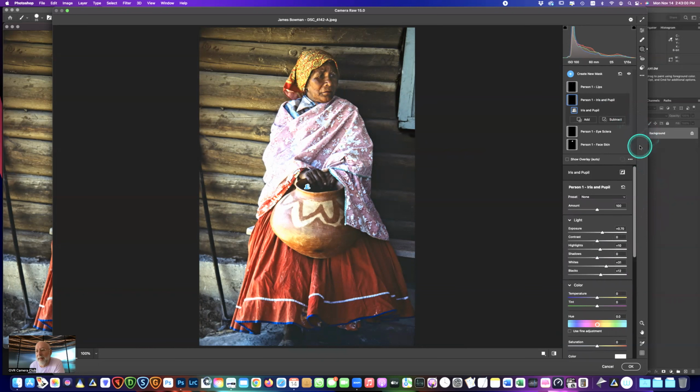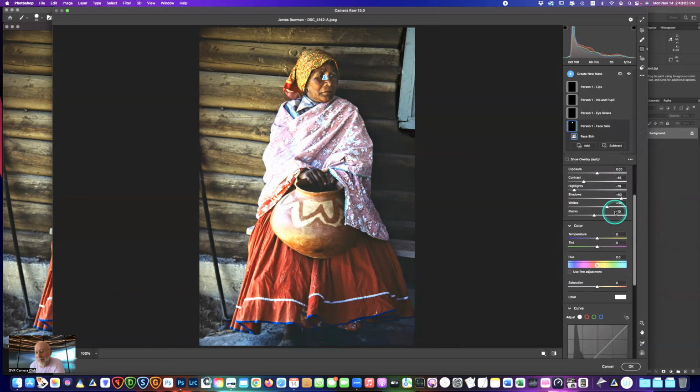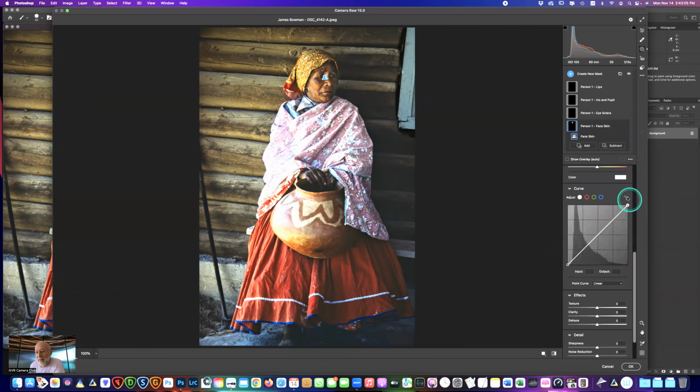So I guess if we went back to the face skin and went to the curves, it's also got the little target thing. If you click on that and just go into an area that you wanted, you could just slide. That's a new tool. Pretty interesting. I don't like the fact that it goes over the eyes, but once you start to move it works okay. So there's that, and maybe I would hold that right about there.